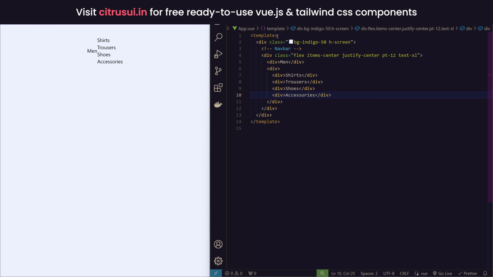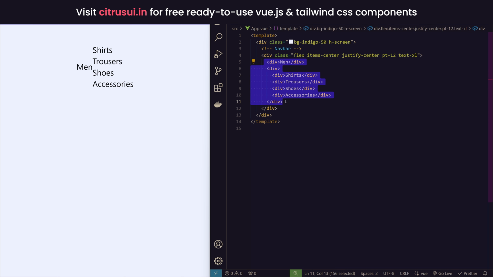We do that using the utility called group and group hover in Tailwind CSS. Let me show you. First, we will keep this men and the drop-down menu in a parent container.